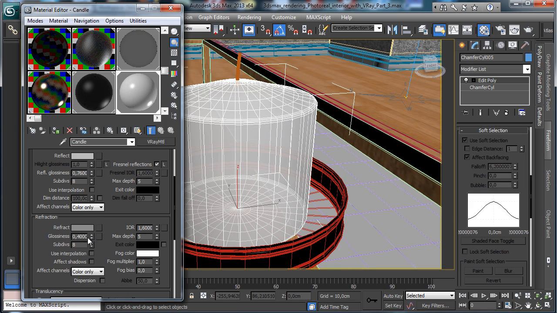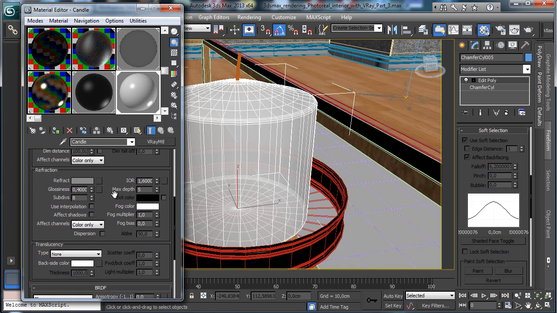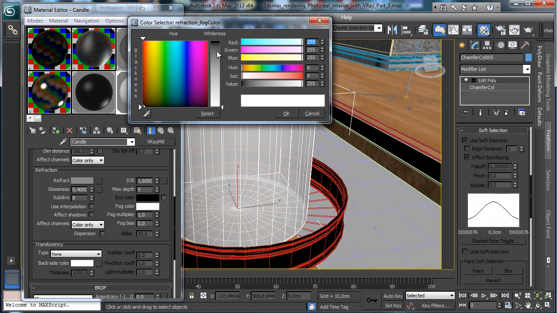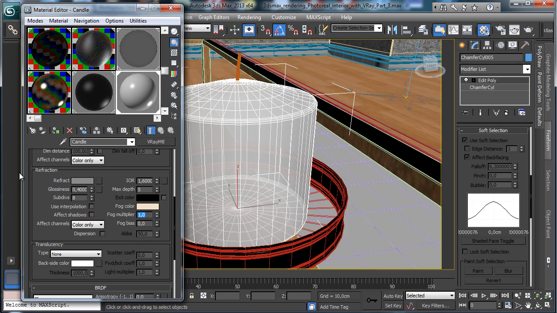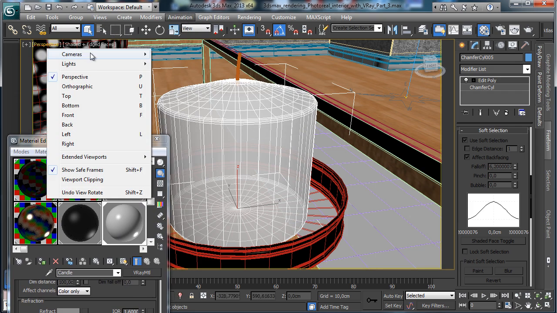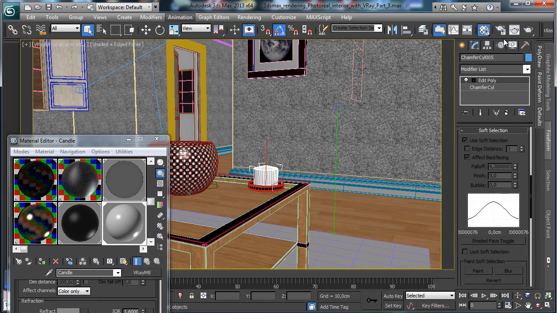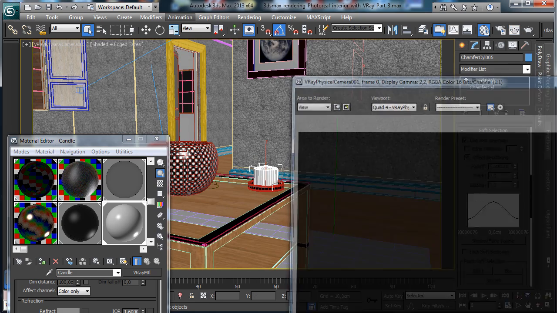Let's go for 0.4 for example, and then we pick the color using the fog color. So we go for something like a yellow color. We say maybe 0.4, and let's try to see how it looks, and then we tweak the various parameter.